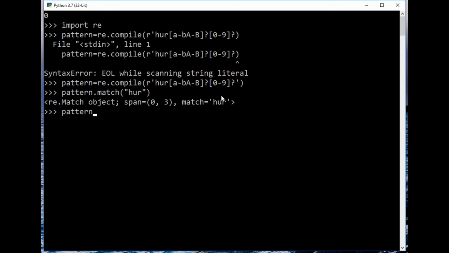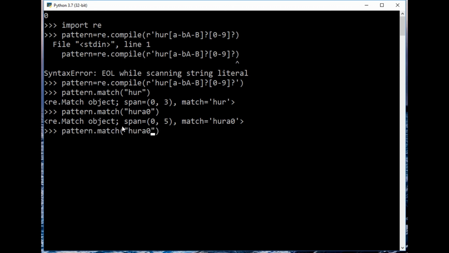Let's try a couple more objects. Let me pick one more matching object. This will match as well. As you see, HUR, then within the square braces A matched, and within the digits 0 matched.